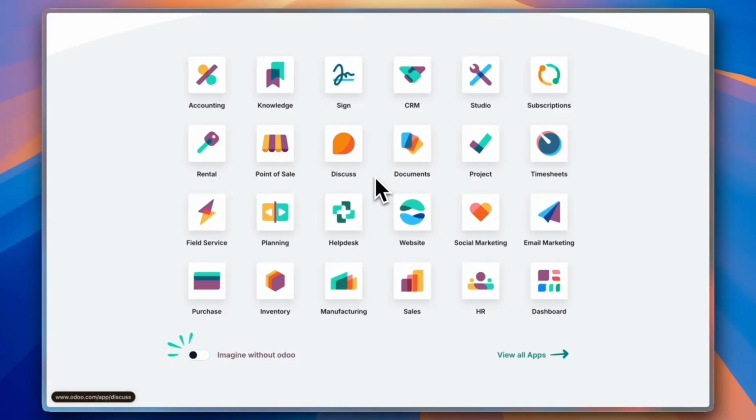So what is Odoo? Essentially, Odoo is an enterprise resource planning, or ERP, system that integrates different business processes into a single platform. Need to track sales, automate invoices, manage your employees? Odoo does it all with a user-friendly interface and customizable apps that grow with your business. So instead of juggling multiple software tools just to run your business in all its aspects, you could manage everything, sales, inventory, accounting, and even HR, all in one place.